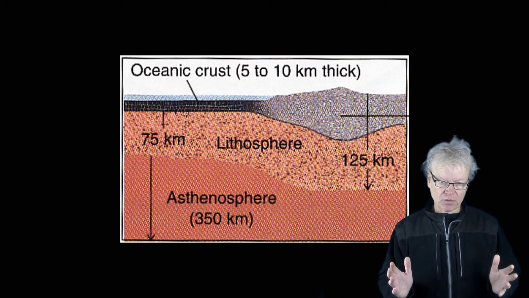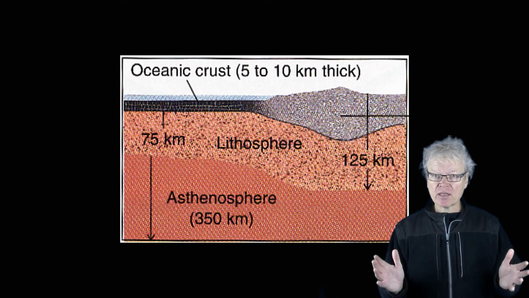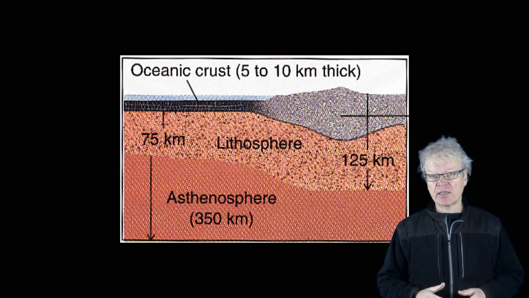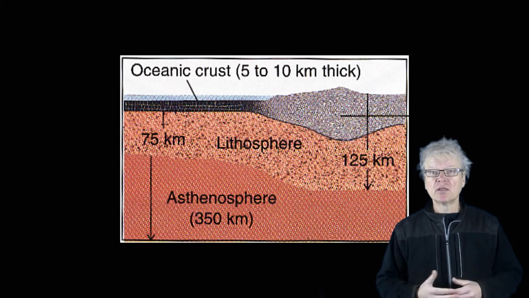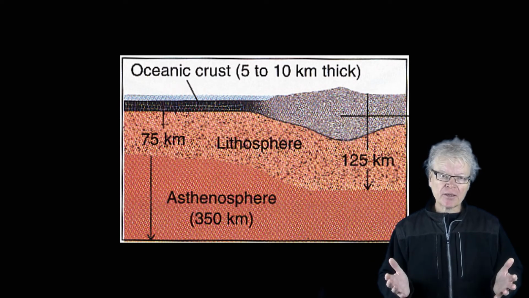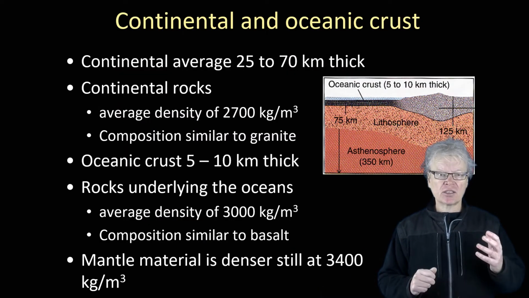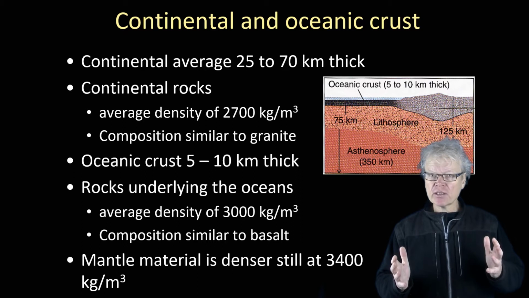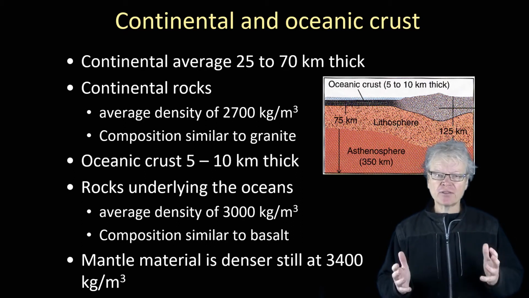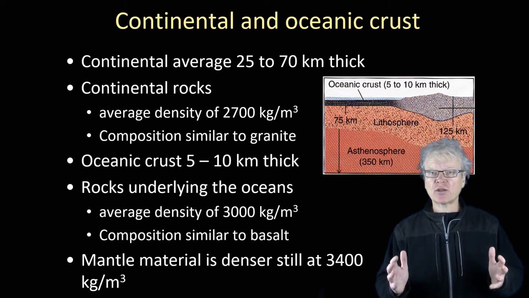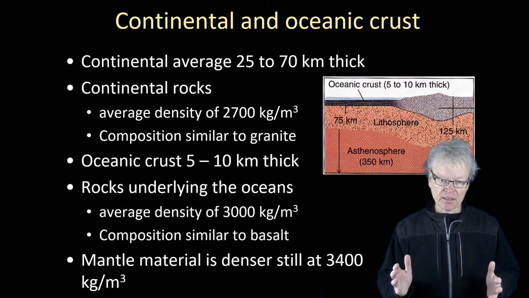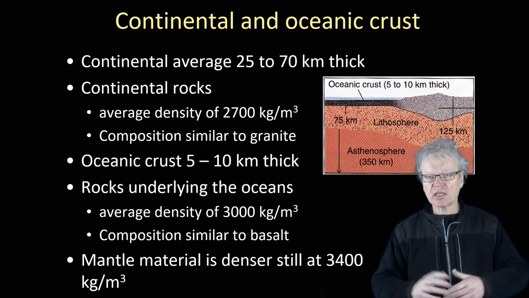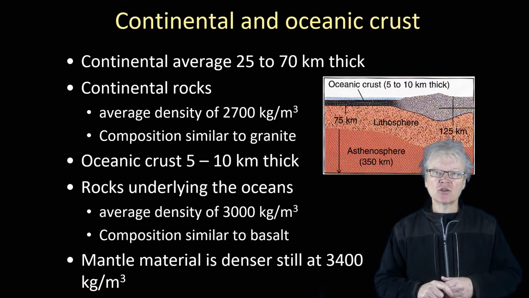Okay, so let's have a look at these plate components. What are plates made up of? Well, the crust is divided into these plates. So we know that the crust is a solid part of the Earth, one of the solid Earth layers. So the crust is the outer layer, and there are two types of crust. There's continental crust and there's oceanic crust. The oceanic crust, underneath the Earth's ocean, is about 5 to 10 kilometres thick, and the continental crust can range between 20 to 70 kilometres thick. It differs obviously, but shows that there's a major difference between those two types of crust.